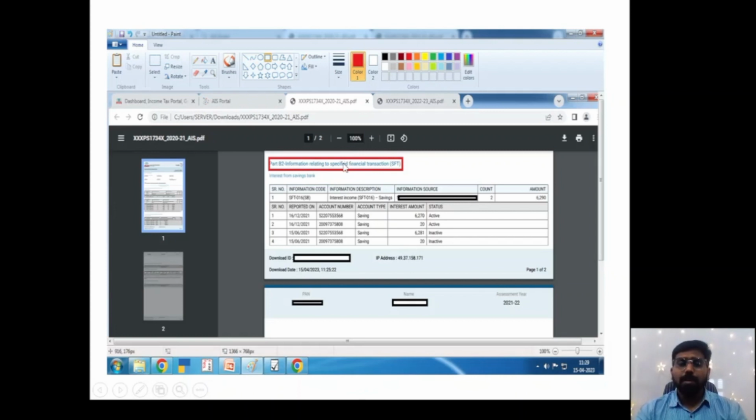This Part B2 pertains to specified financial transactions. These specified financial transactions include your interest on savings bank account, which will not reflect in your Form 26AS, and your transactions in shares, debentures, commodities, mutual funds, etc., which will appear in Part B2.